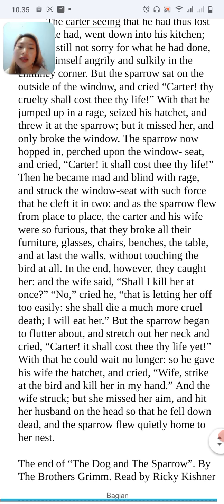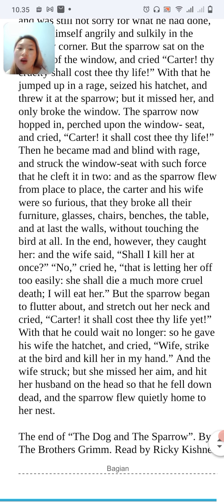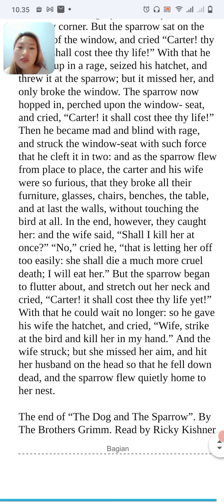And as the sparrow flew from place to place, the carter and his wife were so furious that they broke all their furniture, glasses, chairs, pans, the table, and at the last the walls, without touching the bird at all. In the end, however, they caught her, and the wife said, "Shall I kill her at once?" "No," cried he, "that is letting her off too easily. She shall die a much more cruel death. I will eat her."